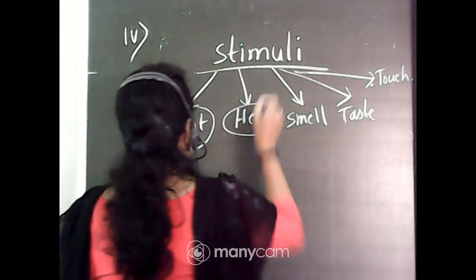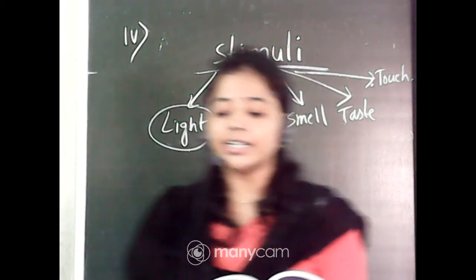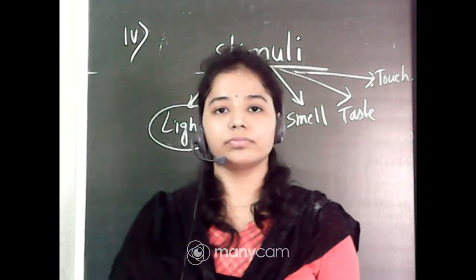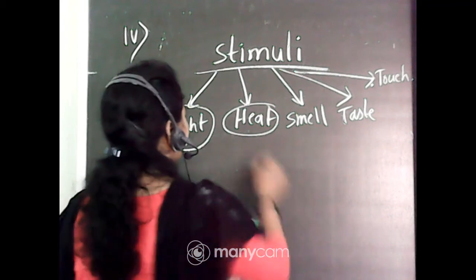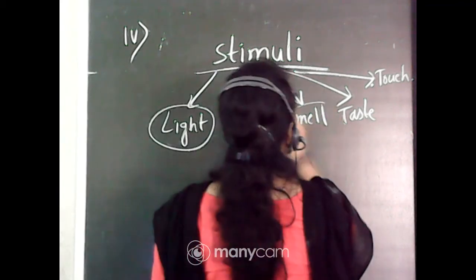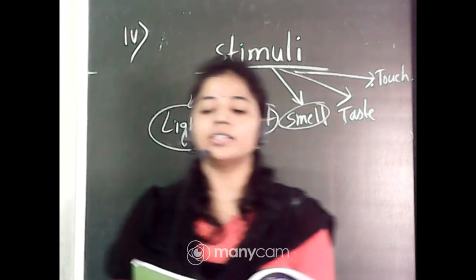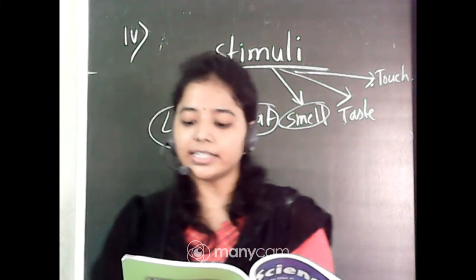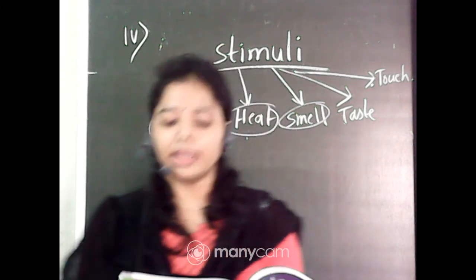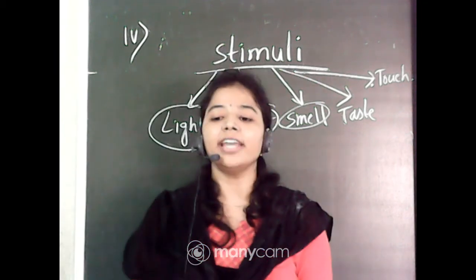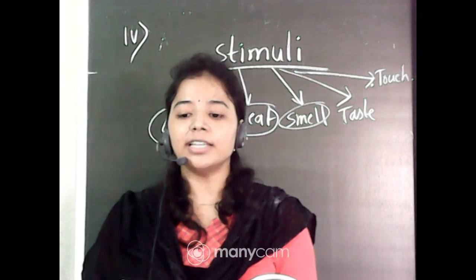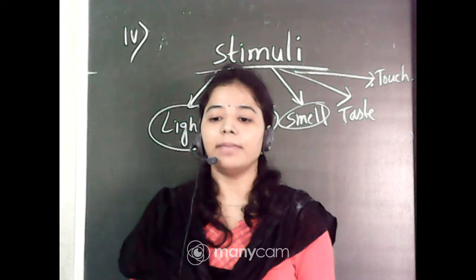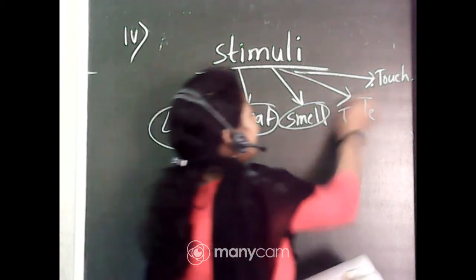Another, heat. If we touch a very hot object accidentally, we quickly pull our hand away from it. So this is the response to such a stimulus, a hot object. Next is smell. Smell can also be a stimulus. We can easily smell our favorite food. And taste too: there are some changes in the behavior of animals when food is served to them. They become very active due to smelling the food, and taste also changes their behavior. So such things come under smell and taste stimuli.